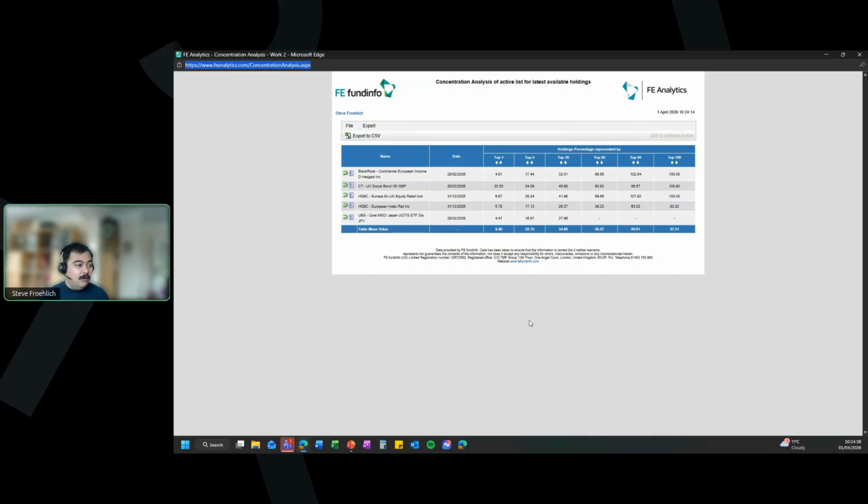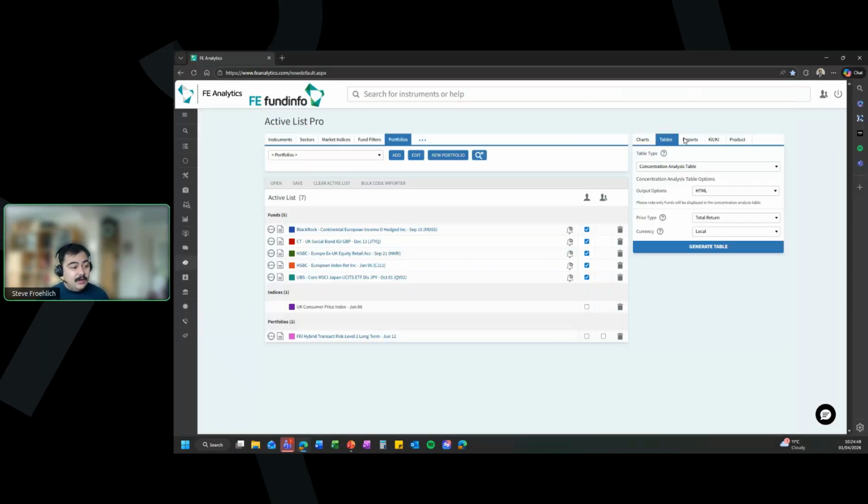So top 5 holdings. You can see here, and so you can just use this report to further diversify some of your holdings or compare and contrast how some of the various funds are different to each other. And again, you can run this not just on the list of funds, but if you have a portfolio, as I do here, we can select the one on the right and then run the same ones. Oh, I actually couldn't. Never mind, ignore me. You can only do this on here, but you can obviously go into the portfolio and then export the holdings into the active list.